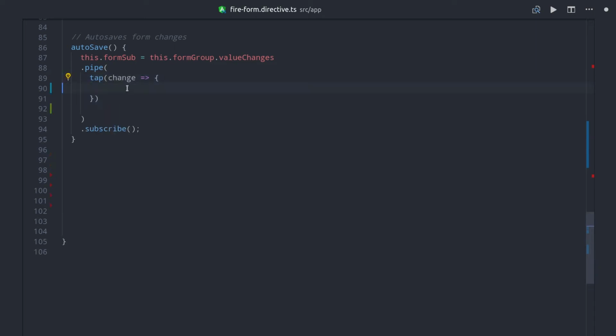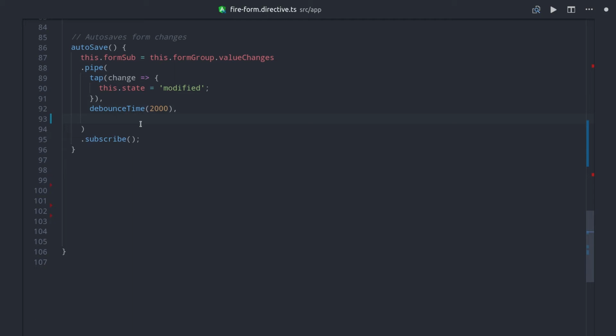Now let's take a look at our autosave method. For this one, we're going to keep it as a real-time stream of the reactive form changes. Just like before, we can pipe in the tap operator, and as soon as a change happens, we want to set the form state as modified. Then it would be super inefficient and expensive to write to the database after every change, so what we'll do is pipe in a debounceTime of 2000 milliseconds, which will wait for the user to stop typing for at least 2000 milliseconds before executing the next operator in this observable pipe.